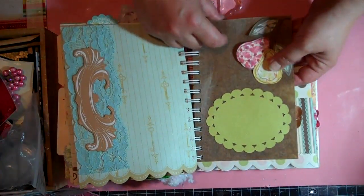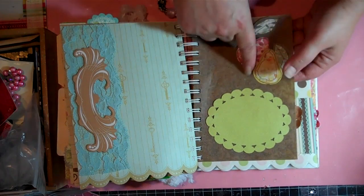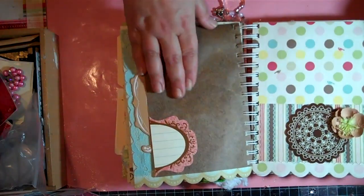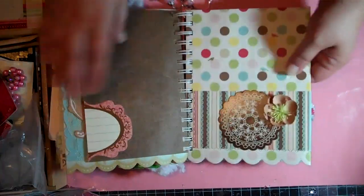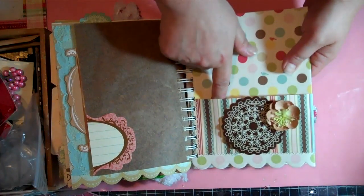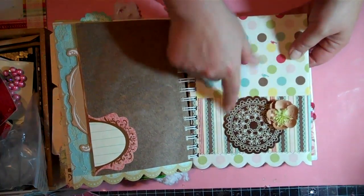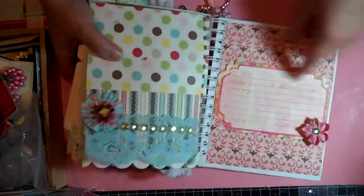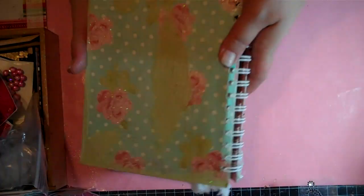This is the glassine paper that I just added some die cut to with room for a picture. I left this side blank, and then there's the other half of the journaling spot. This is the last page and it's got a pocket as well, like the first page. Here's the back with the wraparound pocket, the journaling spot on the back, and there's the back cover.